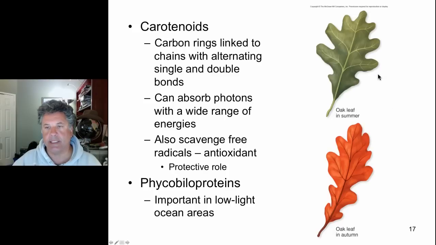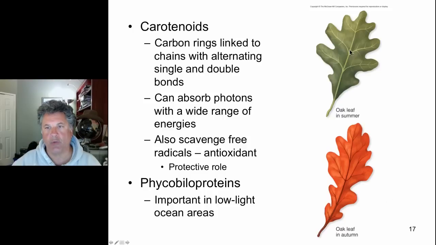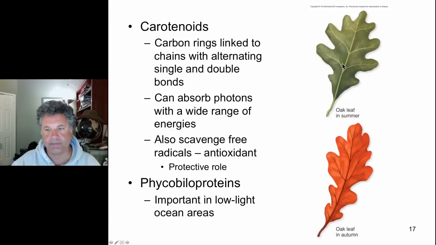Carotenoids are really the reason that in the fall we have bright orange colors in leaves. As senescence occurs for deciduous trees in the fall, the chlorophyll molecules in the photosystems are degraded before the carotenoids are. The majority of pigments in the photosystems in leaves are chlorophylls, which are green. As they are degraded during senescence in the fall, the carotenoids are still present and they show through, so we see bright orangish-red colors in the fall.